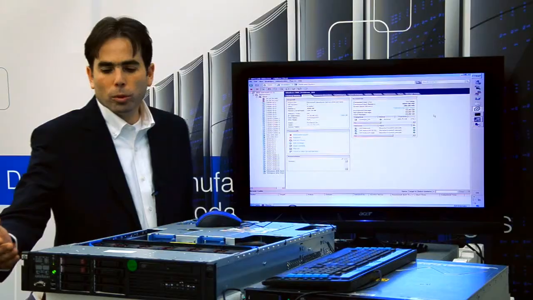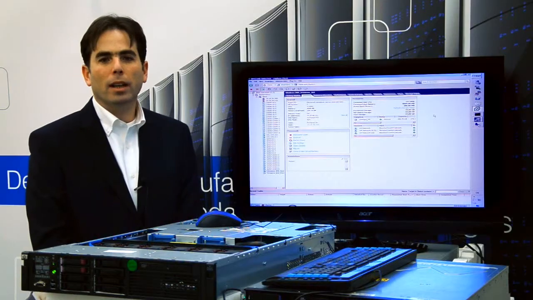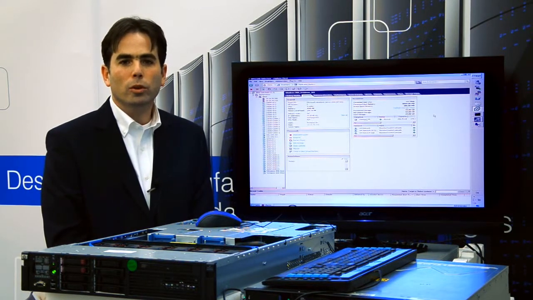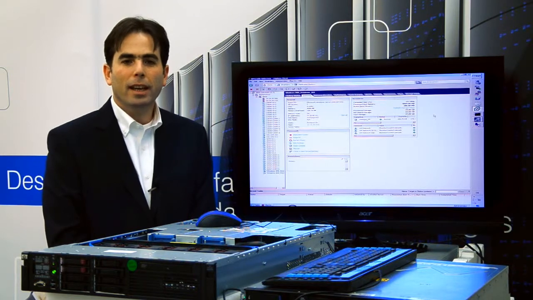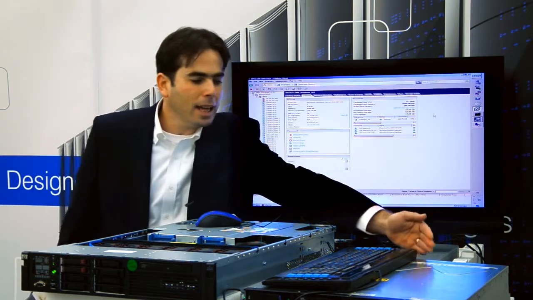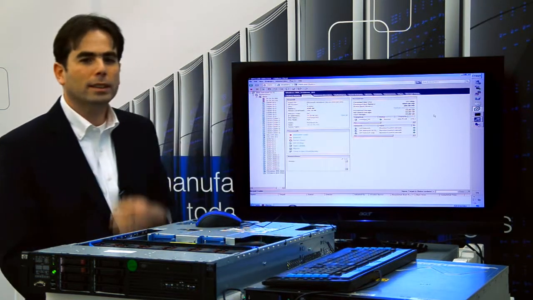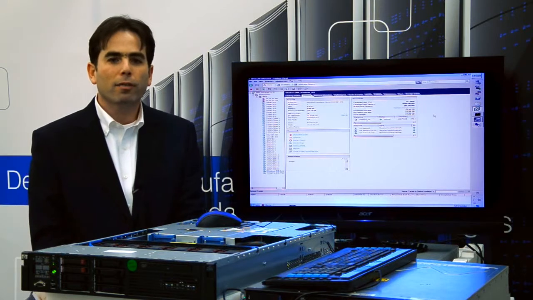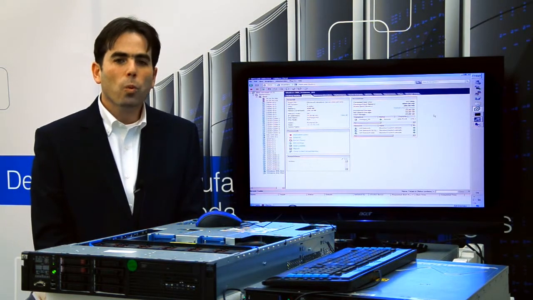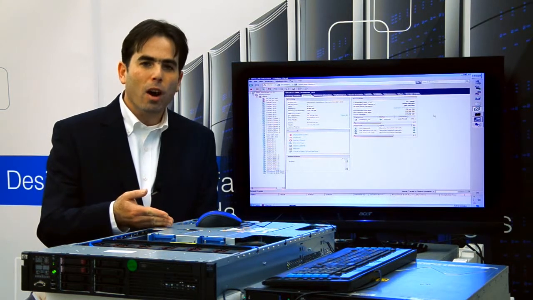What we have set up here today for you are the complete components of the data center. We have two ES6 servers. These are configured as a VMware cluster running virtualization software that can run multiple virtual machines in the same physical environment. We also have SAN, a storage area network, the DS3400 in this case, which is connected via fiber channel to these host machines. On one of these host machines, we have installed a Z Drive R4.